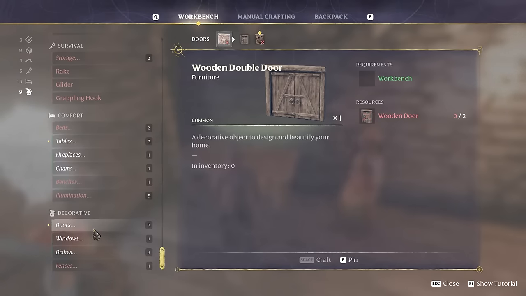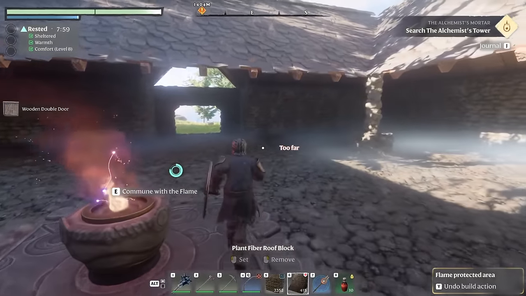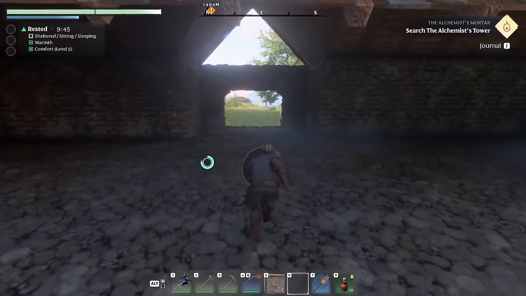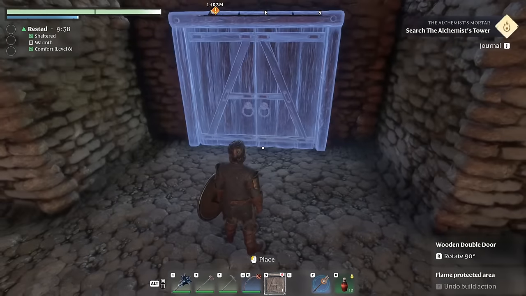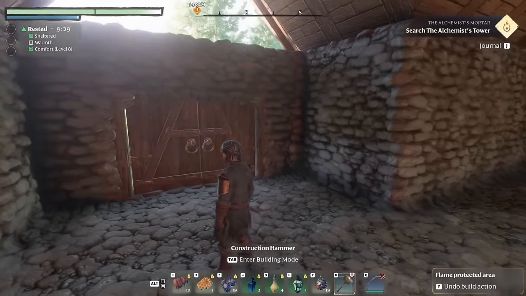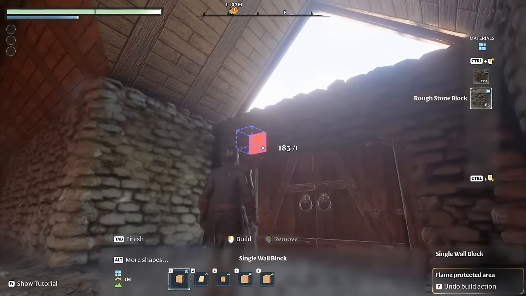Yeah, I ran across it at the regular workbench. Oh, I want to make these double doors. But I need two regular doors first, I guess. Then we can make the double wooden door. Okay, that double door is huge. I need to strip out some more blocks here, probably. Yep. That definitely gets in the way. Good size for the front of this thing, but it's a little bit bigger than I thought it was. Probably a good thing.